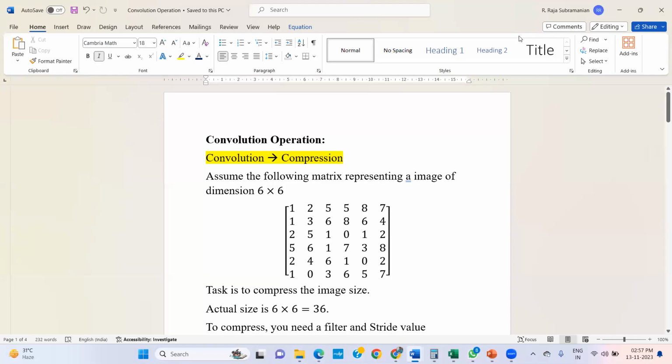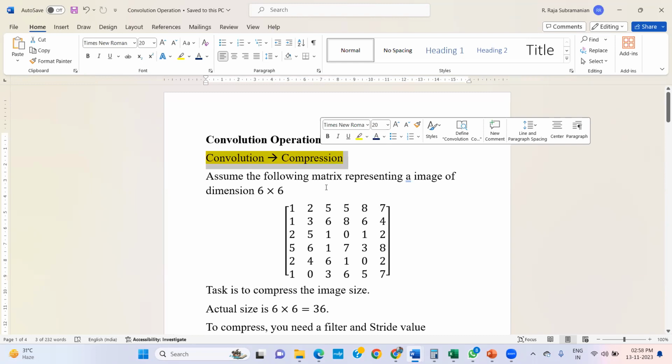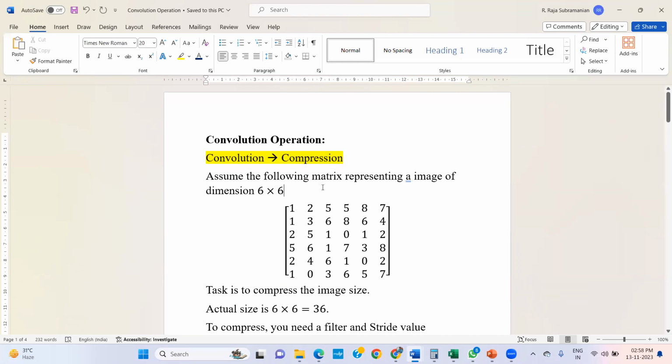So this is the example I have taken. Convolutional operation, by default, we say convolution as a compression. So it is just a compression kind of thing, and assume that we have an image and that image needs to be compressed. This compression can be used when we require an image which has only the required features, or the features that are most important in that image, then we do compression. Or if you have a very big image and we need to reduce the height and width of the image, then we do compression. And that compression we call in deep learning as convolution.